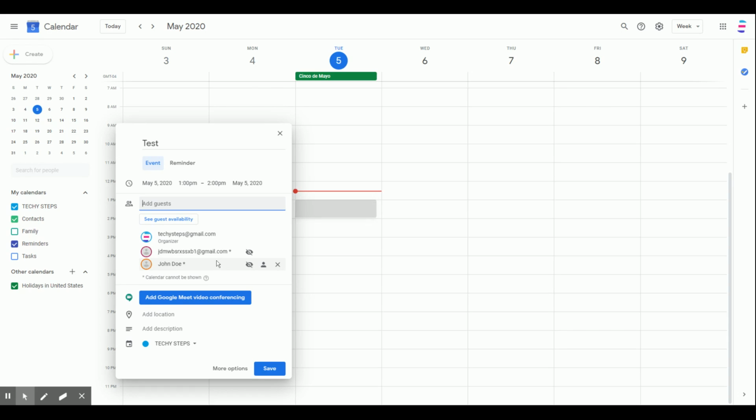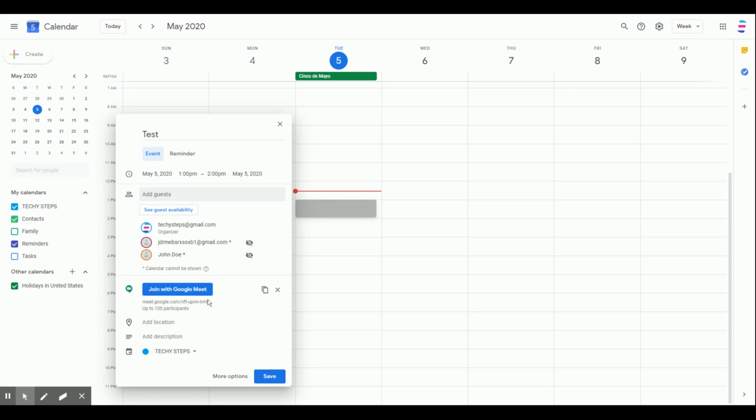Next up is the most important part to make this actually work. You want to add the conferencing into the event. So yes, you can manage your calendar as you normally do, but what actually makes this work is the video conferencing. So you need to say to your calendar, we're going to actually make this a video conference. All right, so you're going to click on that, and now that's going to be added to the event.